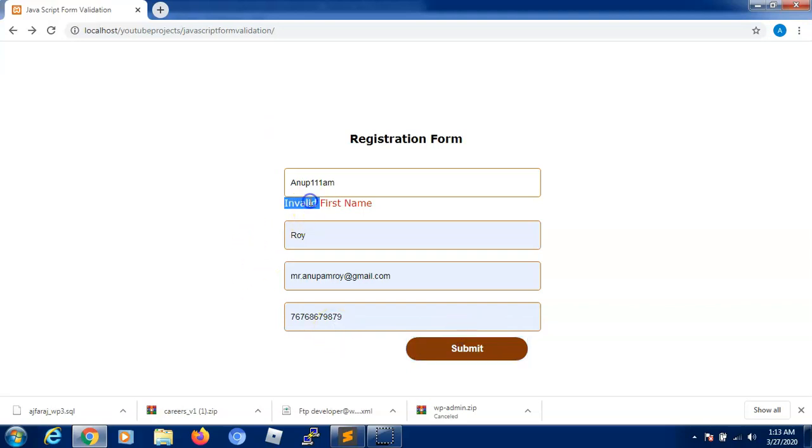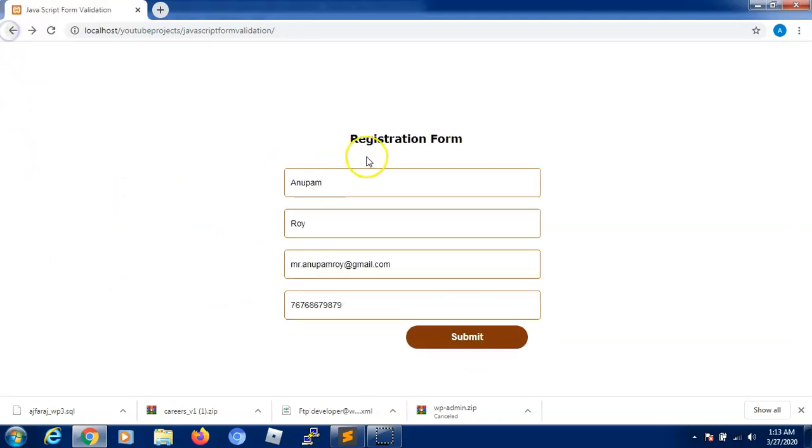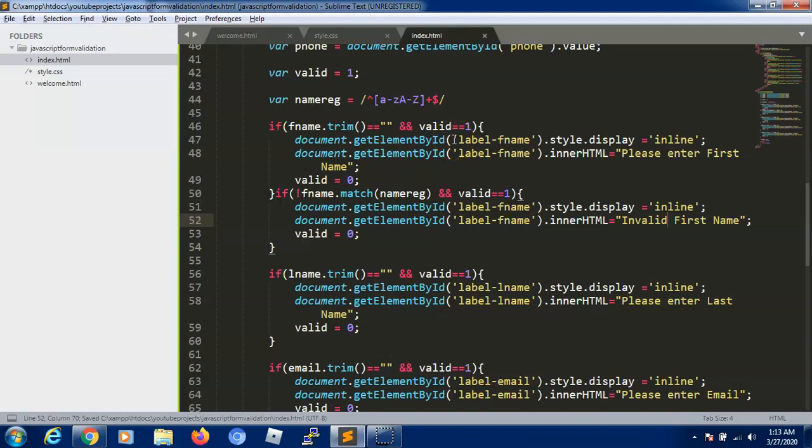I'm going to quickly take the values, but here I'm going to put some numeric characters and see. Okay, so it gave me invalid first name because I have put in 111, which is non-alphabetic in nature. So that is why it is giving me this error. Now my form is fine because I have removed that, so it should be submitted. It did. So the validation for non-alphabetic characters is absolutely fine. I should not be accepting non-alphabetic characters.